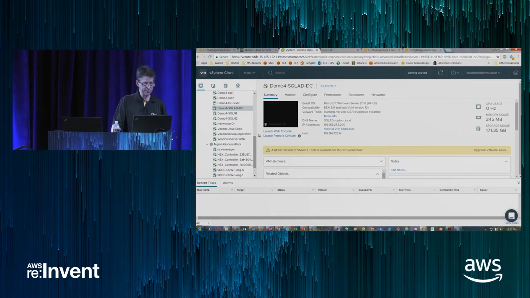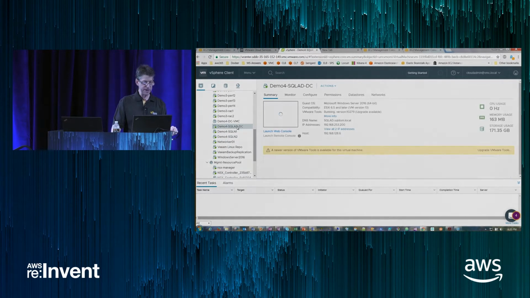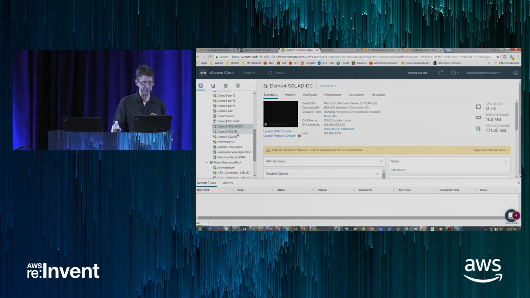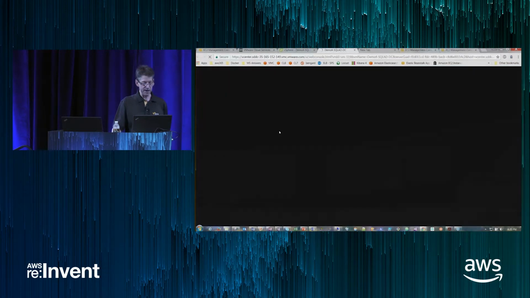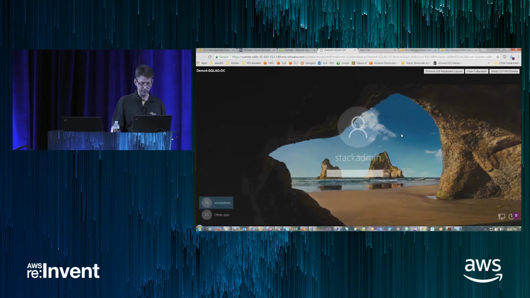What I want to show you on this side is that if you remember my architectural diagram, I only had the 2 SQL nodes, SQL Node 1 and SQL Node 2, as well as the quote-unquote on-prem Active Directory. So for my demo, I really only have 3 virtual machines that I'm running in this environment. And if I want to take a look at any of those machines, I can use vCenter capabilities. In this case, I'm going to just launch their web console for Active Directory. And we'll go ahead and log in.